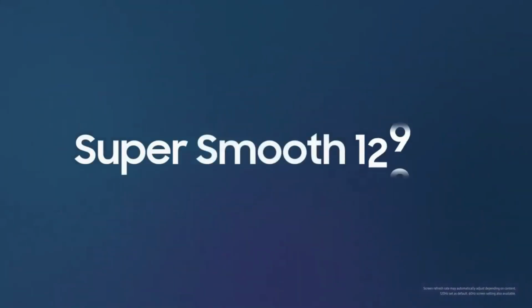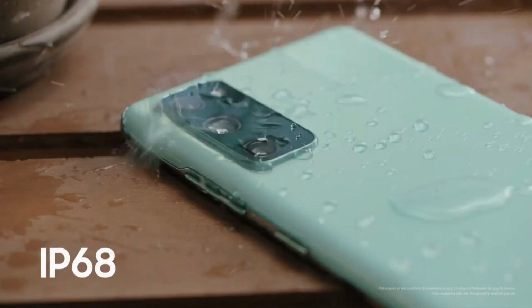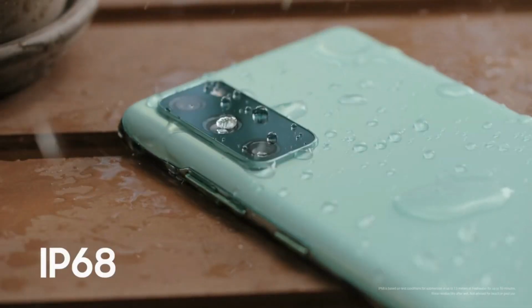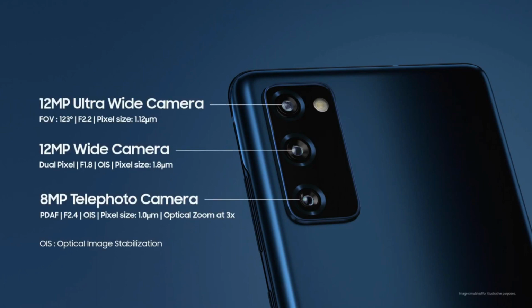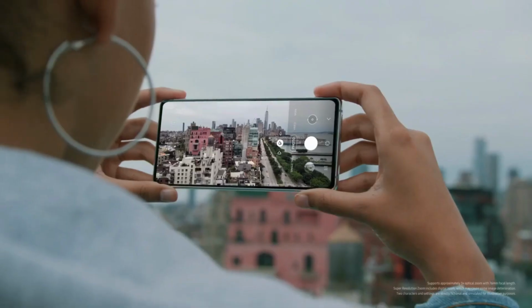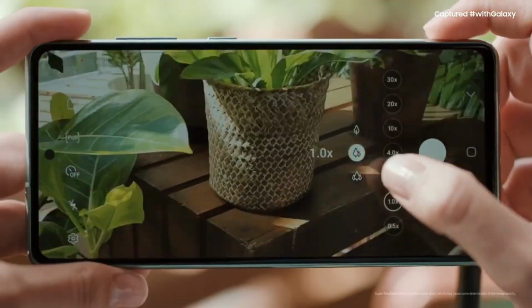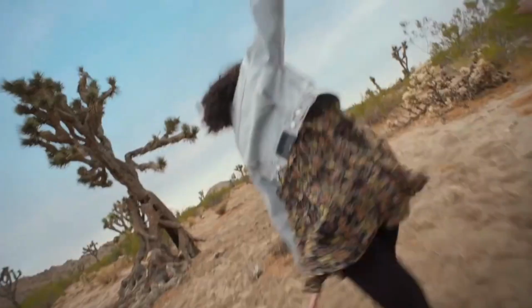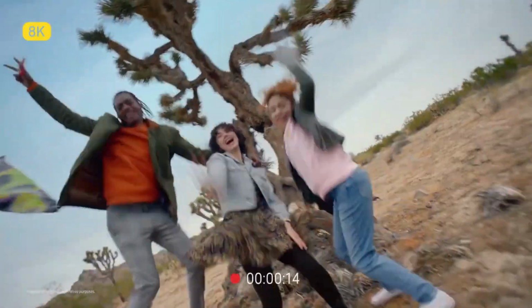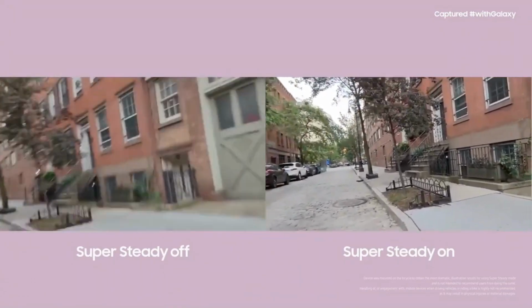Earlier this month, alleged renders and some details about the Galaxy S21 Fan Edition surfaced, suggesting the phone will have a flat 6.4-inch display. The Galaxy S21 comes with a 6.20-inch display. The Fan Edition variant is also said to be 7.9 mm thick. Earlier, notable tipster OnLeaks tipped the design of the Galaxy S21 Fan Edition. The design is expected to be similar to the Galaxy S21 and the Galaxy S21 Plus smartphones.